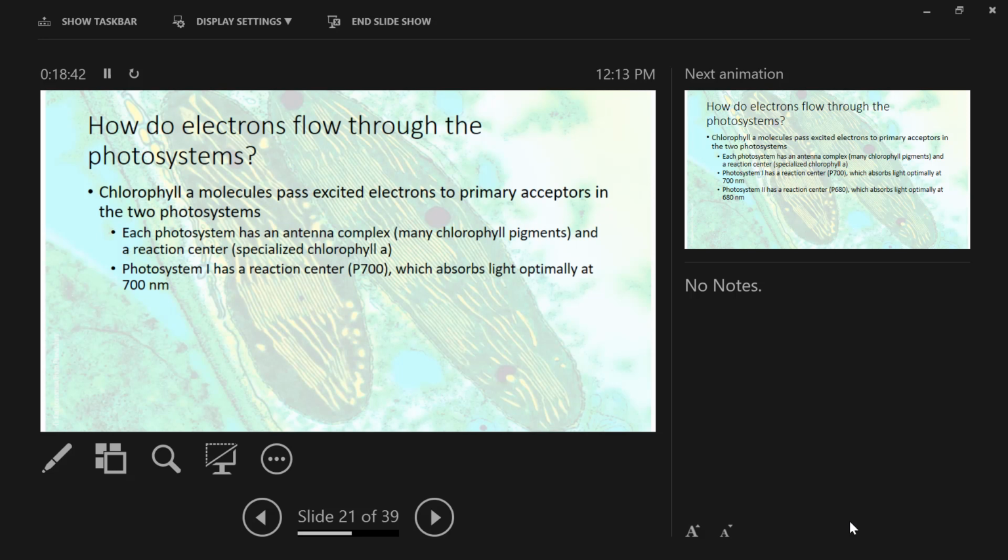Now, if you give it any other kind of light besides green, because green it won't absorb at all, if you give it any other kind of visible light, it will absorb it and eventually it will get there. But it'll take some time, right? It'll take some time. Does that make sense? So that's optimally, that's if you only gave it that light, that's where its rate of photosynthesis is going to be greatest. But if you give it other forms of light, it still has to get here, but it'll have to pass around the chlorophyll A molecules to get there.